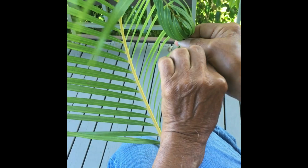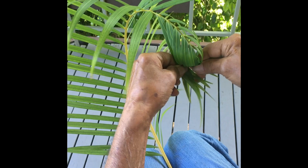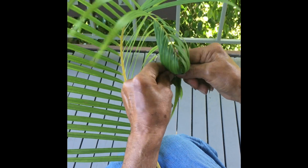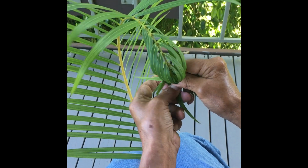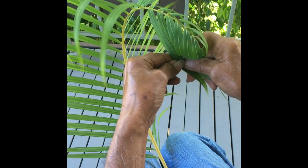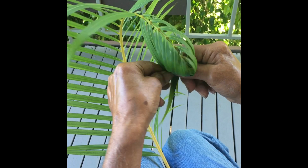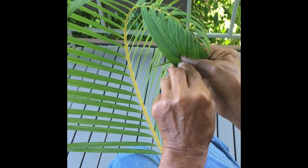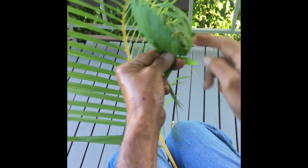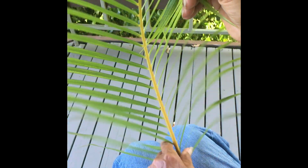Okay, left is over. Add one, you're going to kind of keep it tight because you want this to kind of look like the moon in the first quarter. Okay, so the left will come over here, and I'll add another here. Keep it tight. Then the right comes over, add one in. When these are half this size, you can probably do them in a minute and a half, maybe two. This larger one might take 2.5 to 3 minutes. Whoops, slipping.